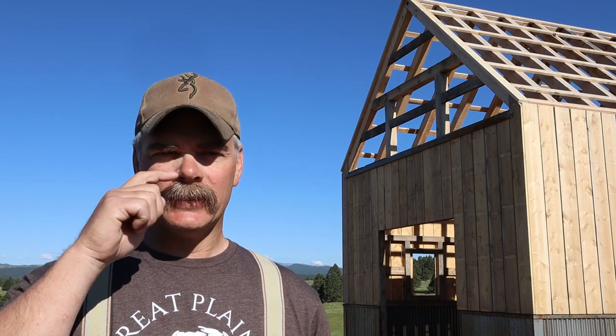Now this barn, the look I'm going for on this barn, for better or for worse, there's arguments both ways, and a lot of you guys are going to say I'm stupid for not putting overhangs on this thing, but I'm kind of going for the old school, old timber frame barn look that you see a lot, and those barns that were made back in the old days. A lot of times those barns really didn't have overhangs per se. The roof just came right down to the walls.